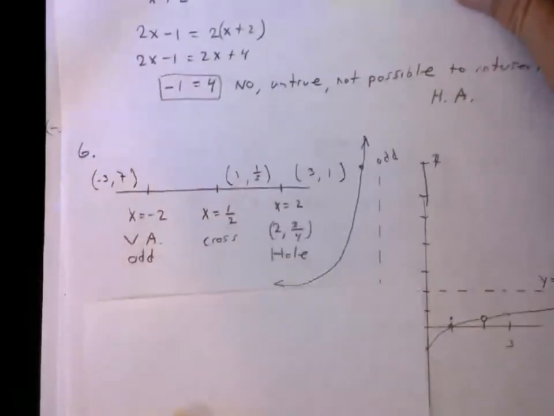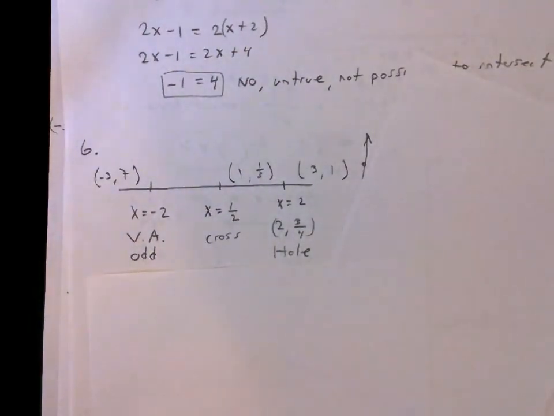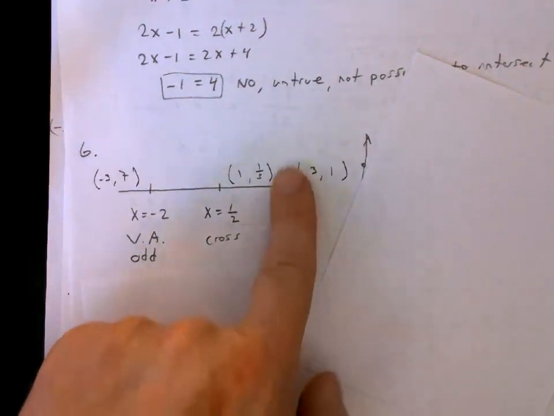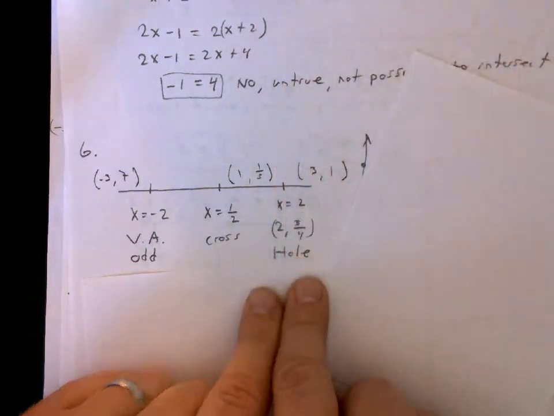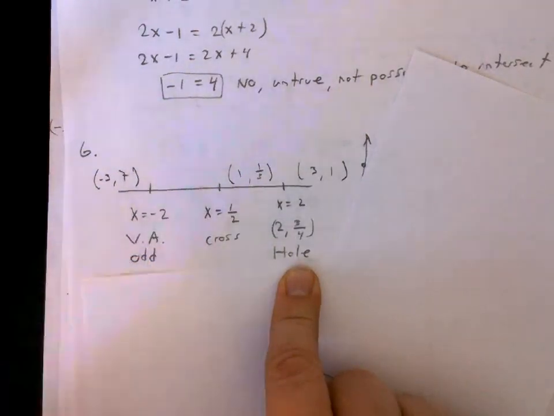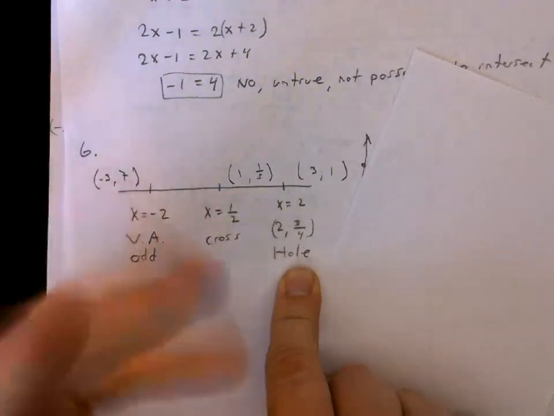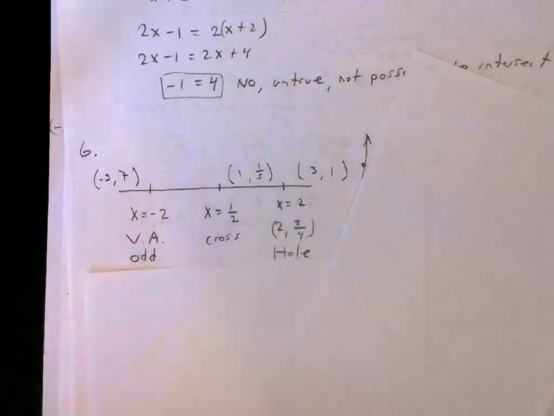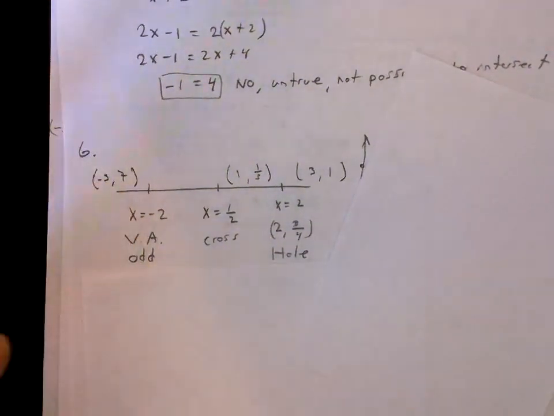Now keep going to number 6. This is where we're going to put a little bit of information in. So we're going to put our vertical asymptotes. Remember, we have a hole there at x equals 2. So we do have a vertical asymptote, but really it's not, it's a hole now. And we still have a hole here. So what's that tell us? Well, we have one x-intercept. But if we try to graph this, we really don't have an idea of what our graph's going to look like. So let's pick some extra points above and beyond.